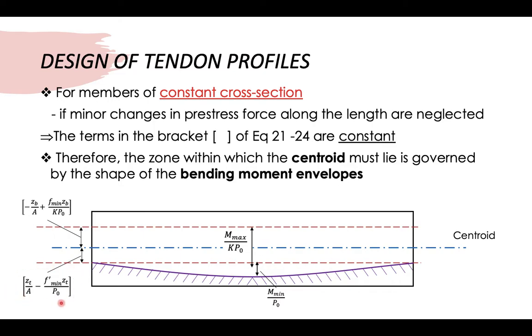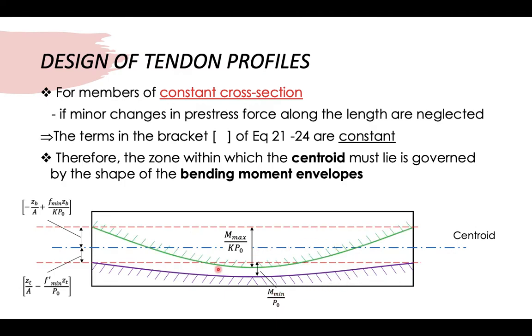Right? So we only have this equation because at the ends here we do not have any values of moments. But towards the midspan of our beam, we are going to have an additional value of the bending moment. So we have M minimum here. So the value of this equation in the bracket will be added up to this value, which is considering the bending moment. So we have the first curve here.